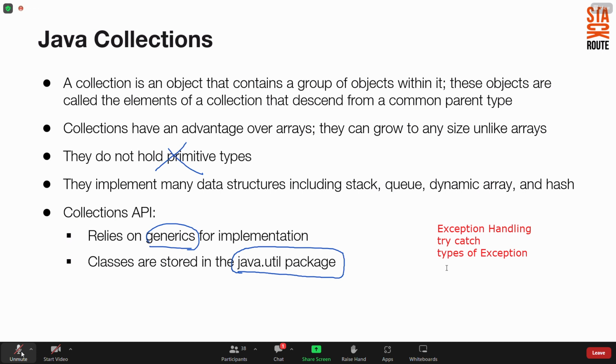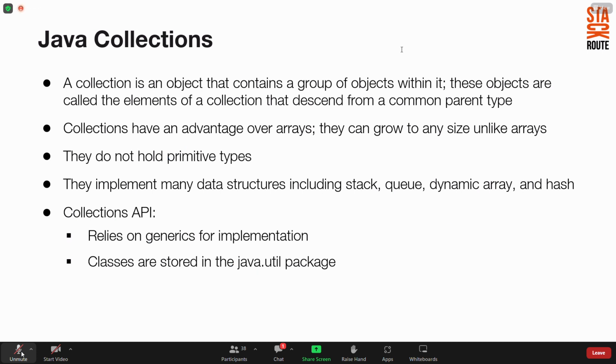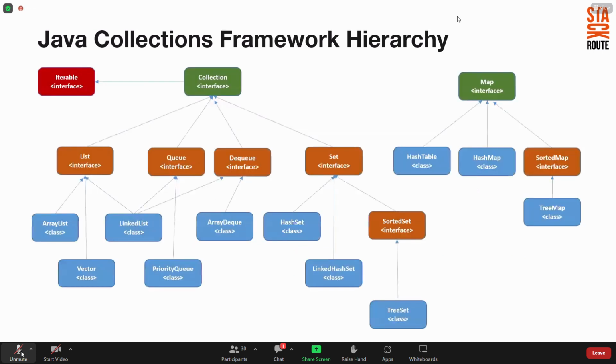Exception is a child class of Throwable. Don't forget this. Throwable, exception, runtime, unchecked, all fall under the lang package, the default package. Whereas today's topic, collection, all the classes and interfaces are available under the util package. We need to import util.